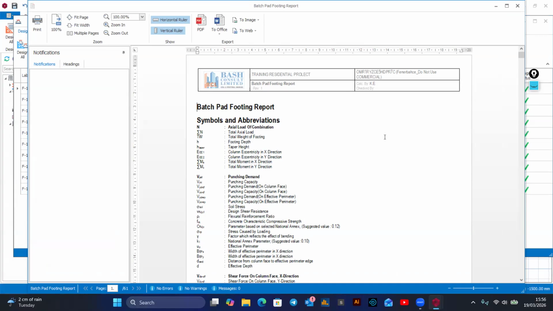Now, when you're making a report for submission, that report, you shouldn't report on every structural element. You get it?